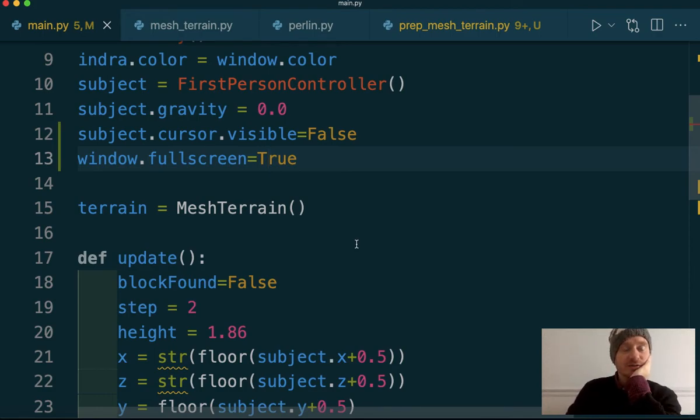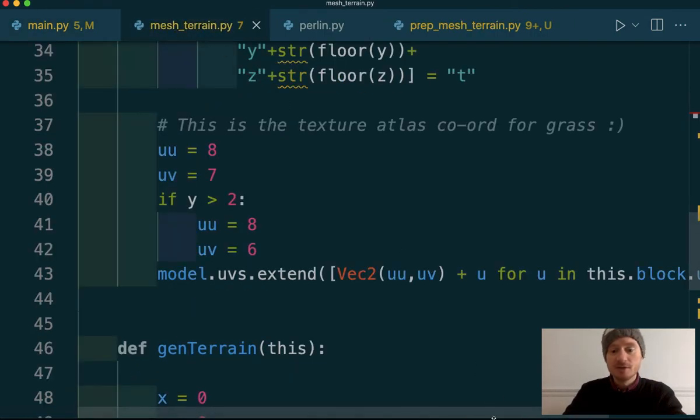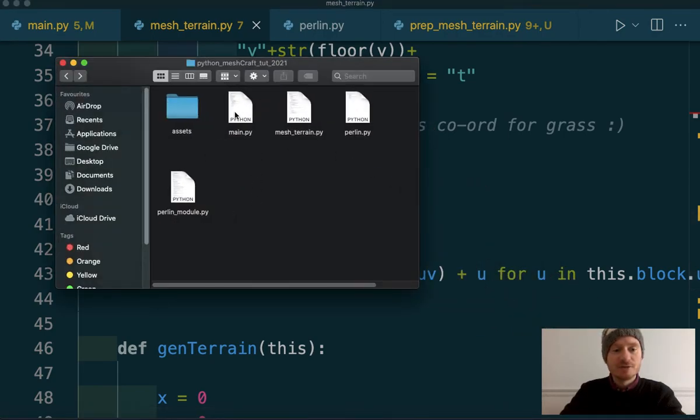Okay, right. We also wanted to add some variation in the color of our blocks. So if I go into the Mesh Terrain module, and let's just remind ourselves, here's our project folder. So we've got the main module, that's where we run things from. We've got the Mesh Terrain module, which looks after building the terrain using the mesh. And then we've got, finally, which we made last video, the Perlin module, which has our Perlin information on. And we've also got this Perlin underscore module file, which you need for the Perlin stuff to work. And that wasn't coded by ourselves, but we need that in our project folder. So we've got 4 modules at the moment.